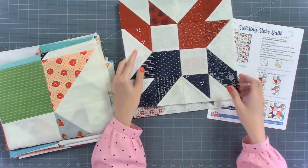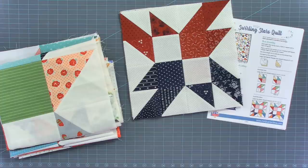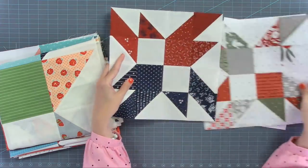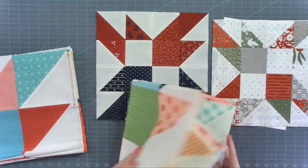And then this one, I made my blocks for the American Quilter Sew Along, which has not started yet. I was lucky enough to get the patterns in advance so that I could do them all at one time, and this is my leftover. So these are my two new additions, and this is what I made previously.